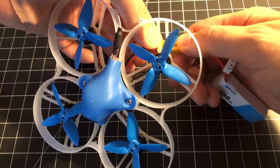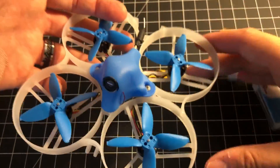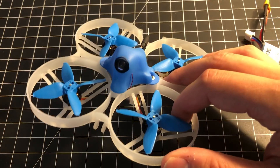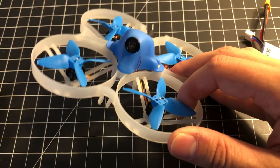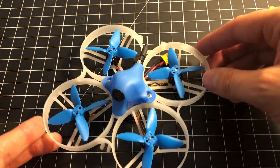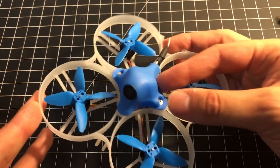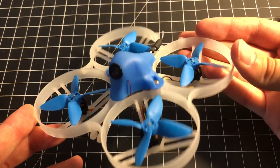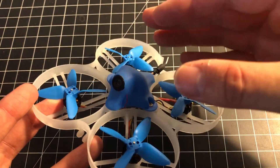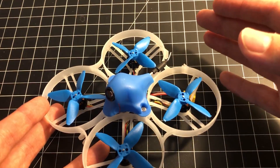It's not working, not powering up — just getting those few beeps and it's not finishing powering up. I'm going to show you how to fix this without buying a whole new board. It's a very common issue and this video is going to save you a lot of money, especially if you like to fly whoops. The problem, at least in my case, is that the five volt regulator on the board failed, and that is stopping the board from powering up.